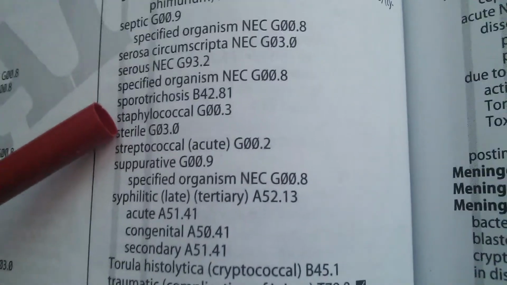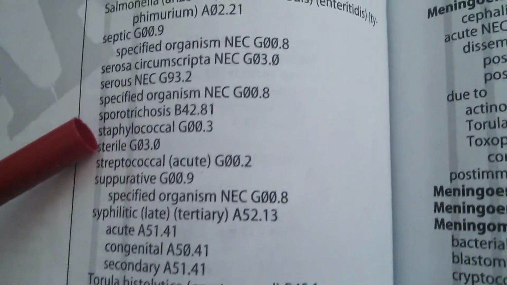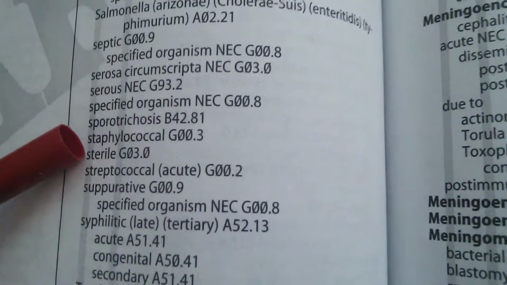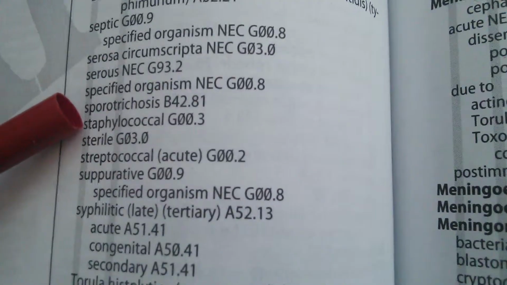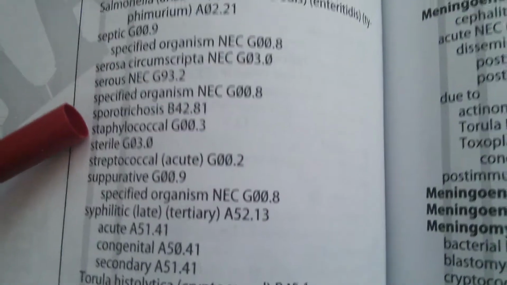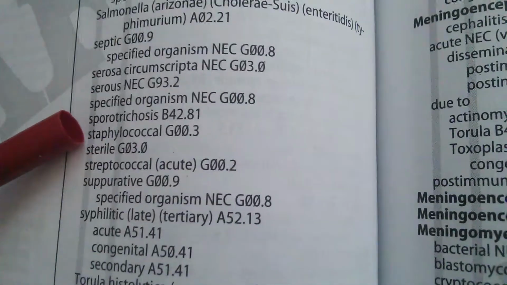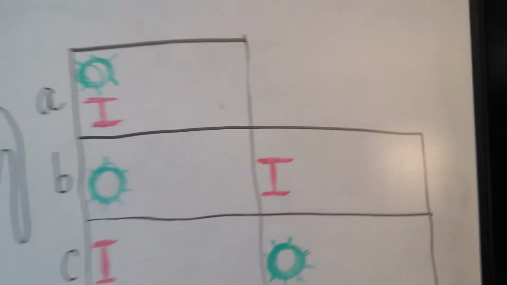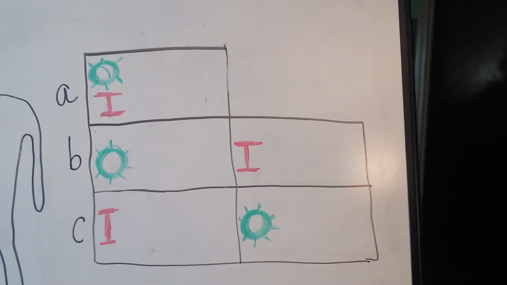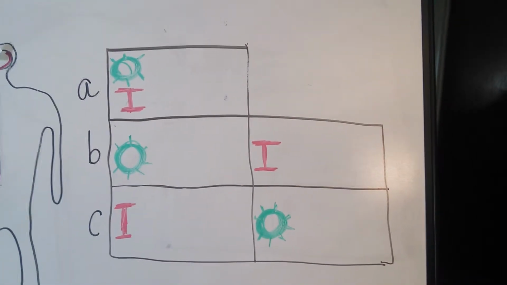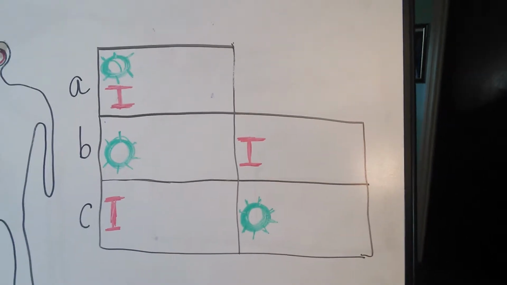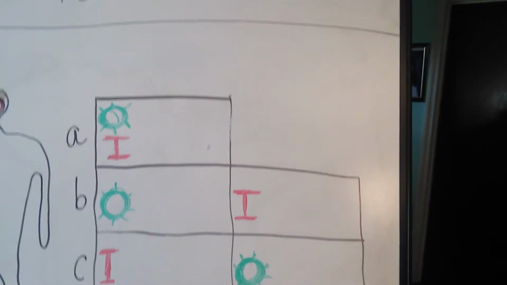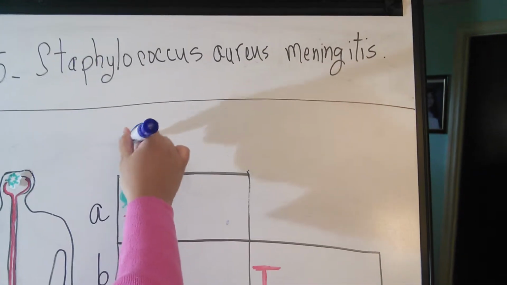Staphylococcal G00.3. Now, this doesn't give us 2 codes and doesn't tell us whether we need an additional code. So we don't know which type it is. Is it the first, which is a combination code, or any of the other 2 types in our table? Here's our table, you see? The first one is a combination code, which has the virus and the infection. And the second one is the virus first and then the infection. And the third one is the infection first and then the virus. We don't know which one it is, so we're going to put the code on top, outside of the box. G00.3.